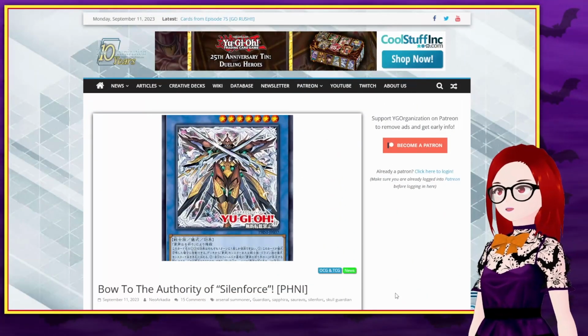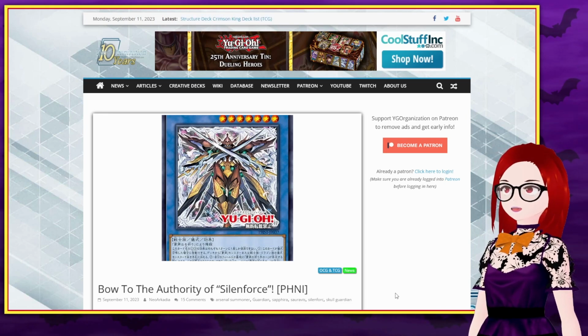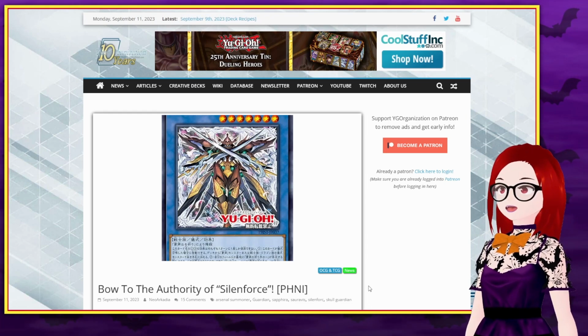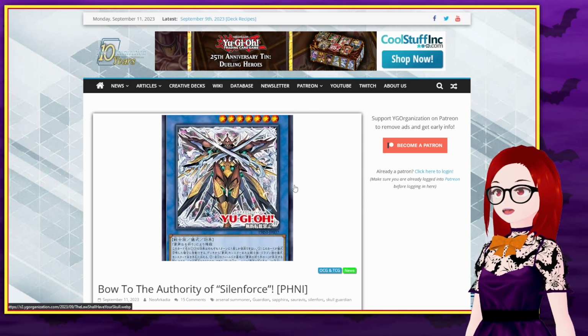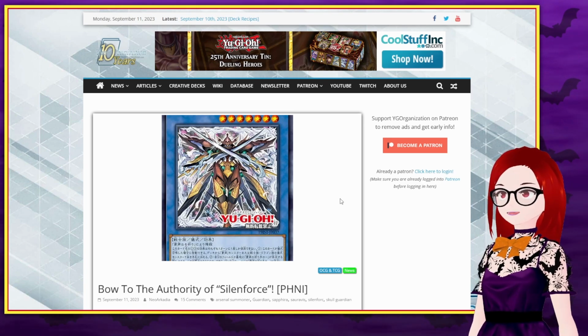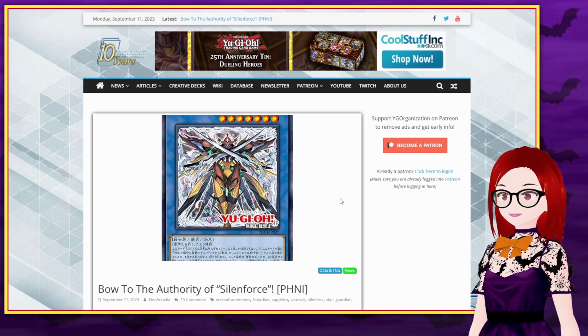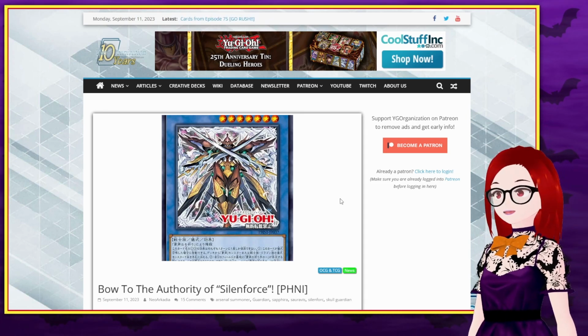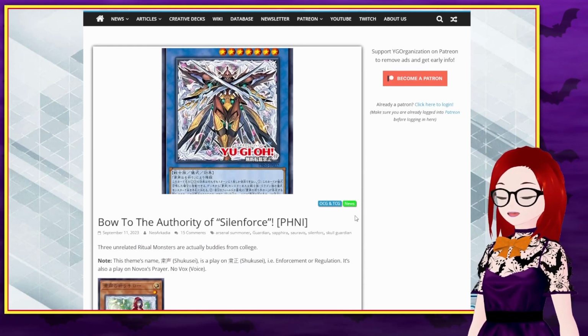Hello again, everyone. We've got new cards. Whoa. New cards. Let's take a look at them. We've got an archetype and just some one-offs that I didn't have, like, there wasn't enough cards to really put in anything else, so they're going to be in this video along with the new archetype. So yeah, here's the new archetype.